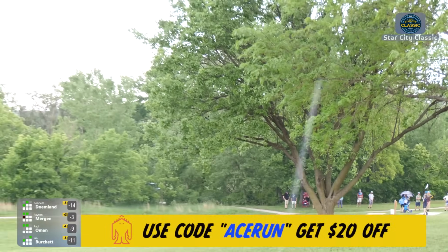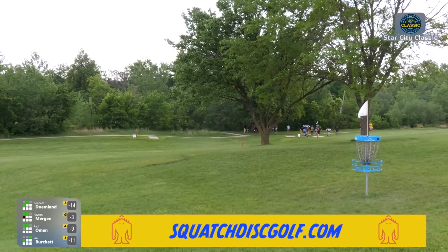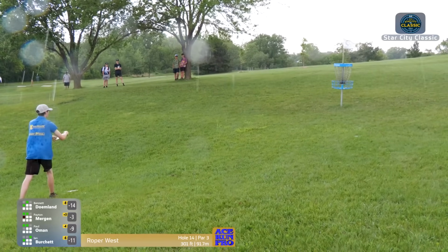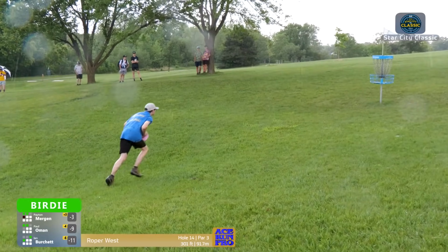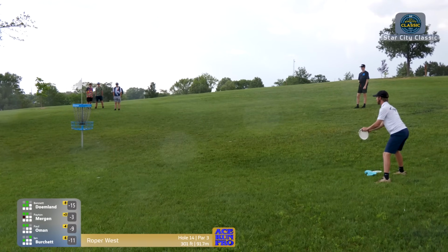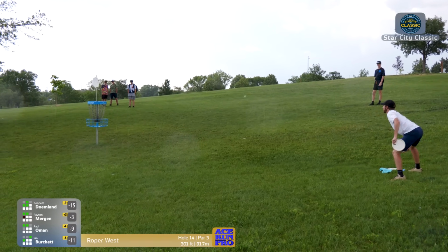It's a little inside from Payton. Just gets knocked down by some of those branches. Oh my, it is picking up. Great putt. Oh, that was a great putt from Bennett. See that wind really blowing. I heard from a few guys that there's borderline sleet happening at this point, or perhaps on the next hole.